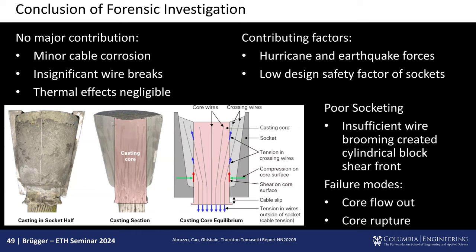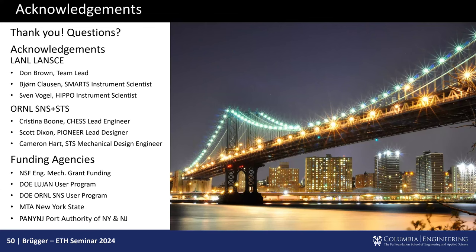That is how the telescope failed — a very simple failure mechanism that was even documented, but the inspection didn't result in the appropriate alarm. Lessons learned: visual inspection is faulty at best, but make sure you train your inspectors. One of my main motivations here is to show what neutrons can do in infrastructure and find people interested in bringing their problems to us so we can collaborate and get a multi-scale understanding. Thank you.